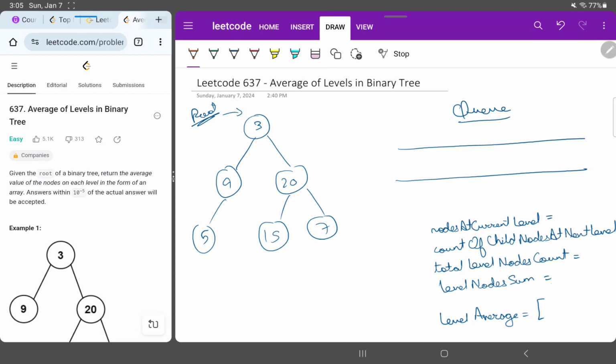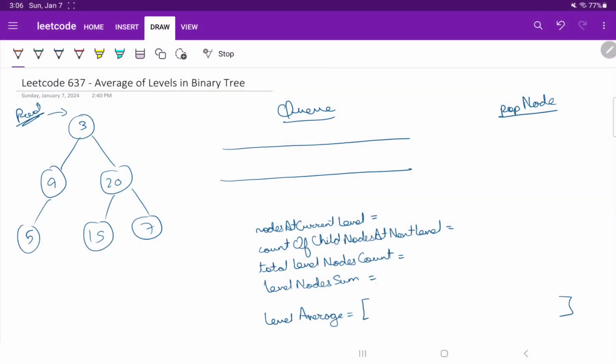So what do we have to do? Essentially the question is, let's assume this is the binary tree that we have. What is the sum of the nodes at this level? What is the sum of their values? So this is 3. How many nodes are there? 1. So what is the average? 3. So this is the value that we have to calculate. Then we move to the next level, next breadth of the tree.